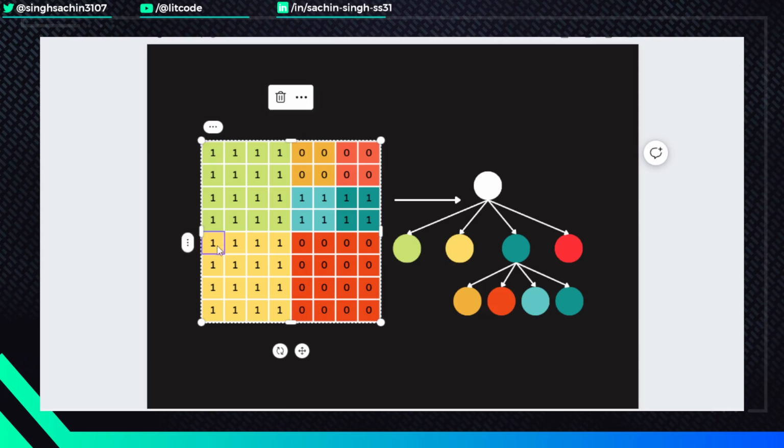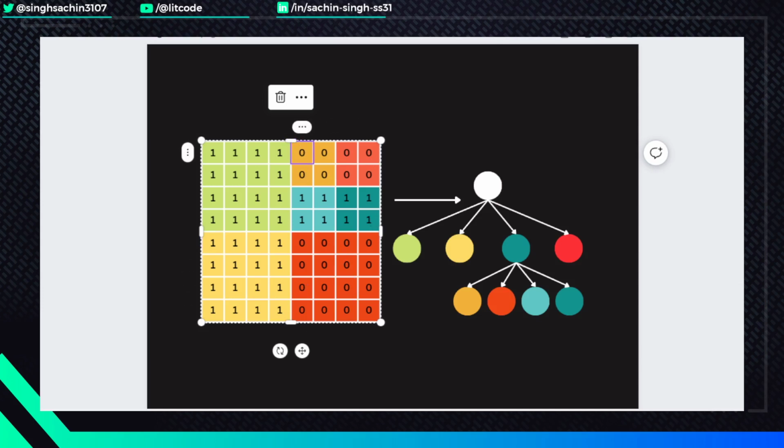Similarly, the yellow one will be represented by 0 plus n by 2, comma c, where c is 0, the column number. We had 8 rows, so 8 by 2 is 4. So 4, comma 0. If you check 0, 1, 2, 3, 4, correct, right? And we'll do exactly the same kind of arithmetic on the second quadrant and fourth quadrant as well.